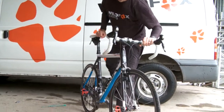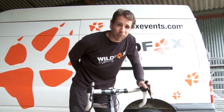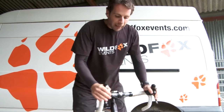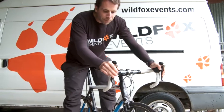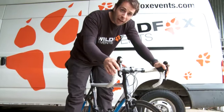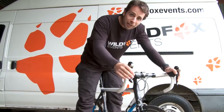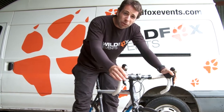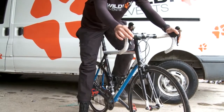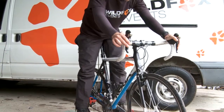And in terms of actually riding the bike, you want to make sure that your saddle height is comfortable. Some of these events are quite long on the road, and you need to make sure that when you get on the bike you can touch the ground, and you're not going to be loading up too much pressure on your arms. If you do that, then it means you need to drop your saddle a little bit. But in actual fact, the most common mistake is to have a saddle which is too low. If your saddle's too low, it ends up very uncomfortable through the legs and you're just not very efficient at all in your pedaling motion.